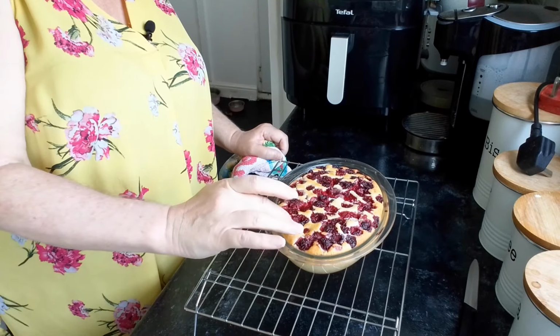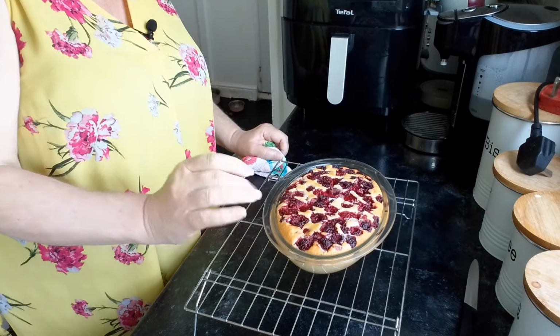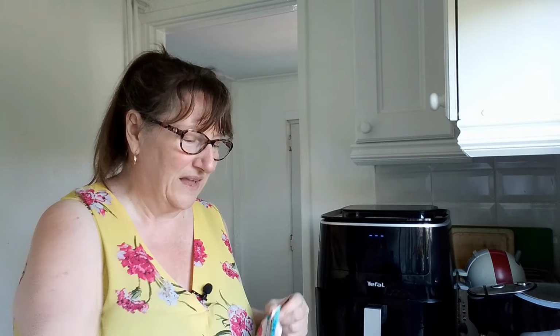Feels okay, feels bouncy, but not runny. I don't think I'm going to poke at it. I'm going to do what the recipe that I saw says, and leave it stand for 10 minutes, getting my words right, and then we'll come back to it and have a look what it's like then. So I'll catch you in 10 minutes, although to you it'll be instantaneous.